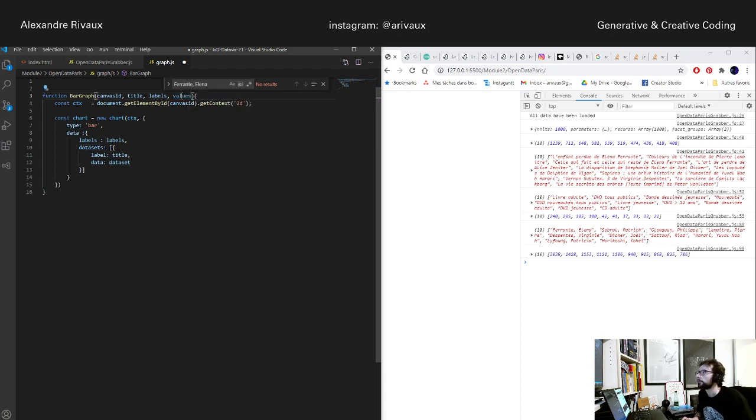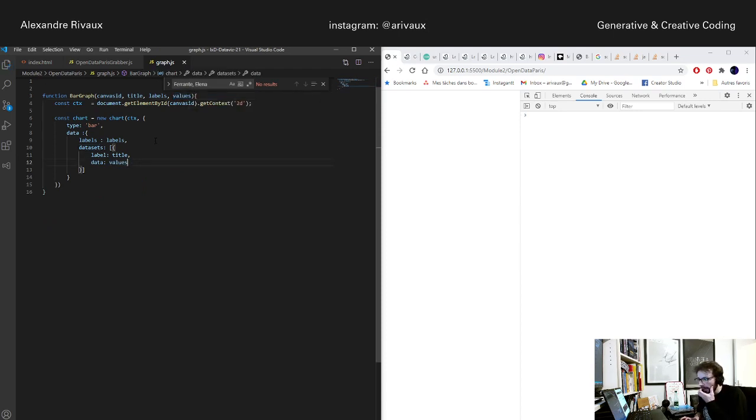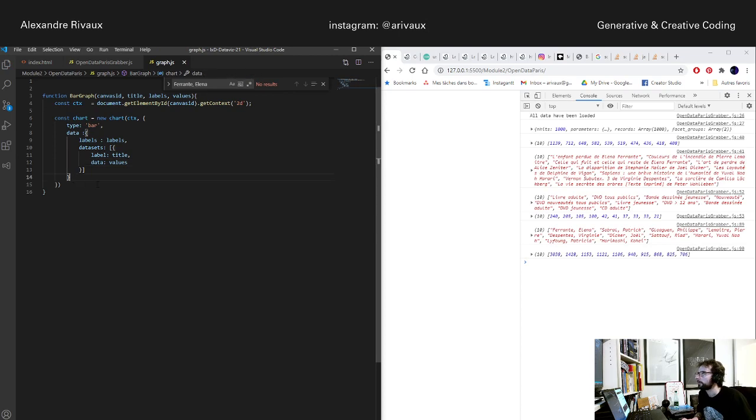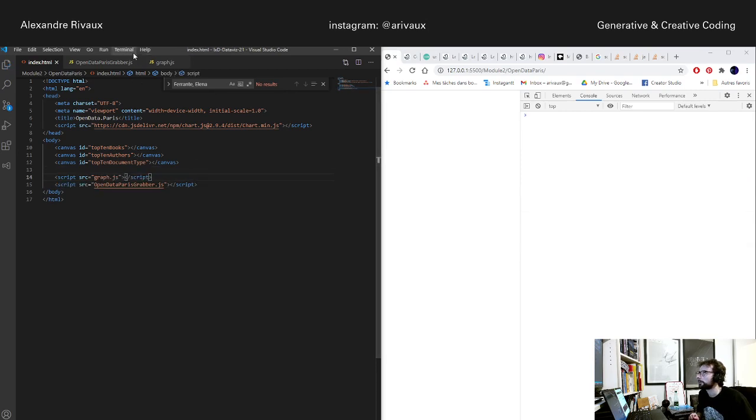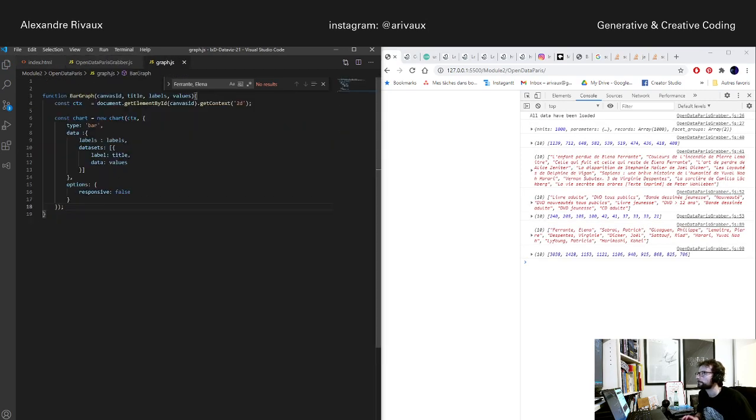The values, we'll call this the values in order to have something more simple. And after that we will add an option. Of course this would be called before because I will call the bar chart after that.